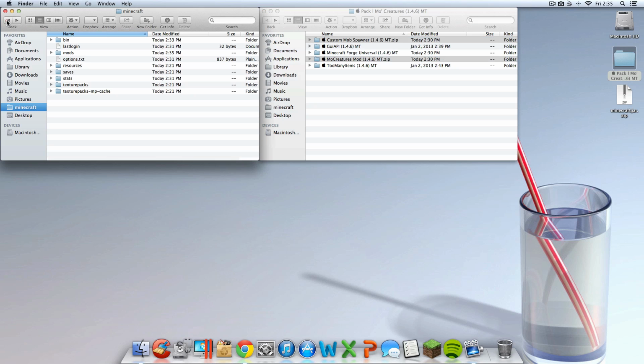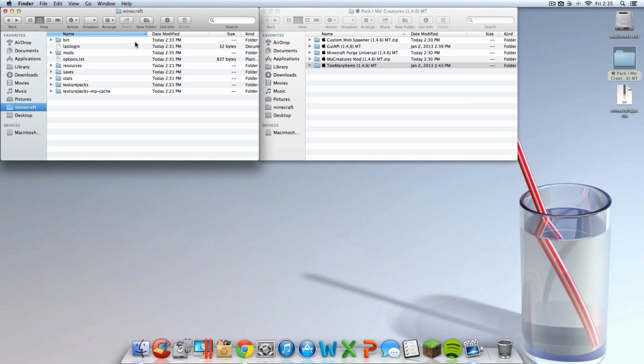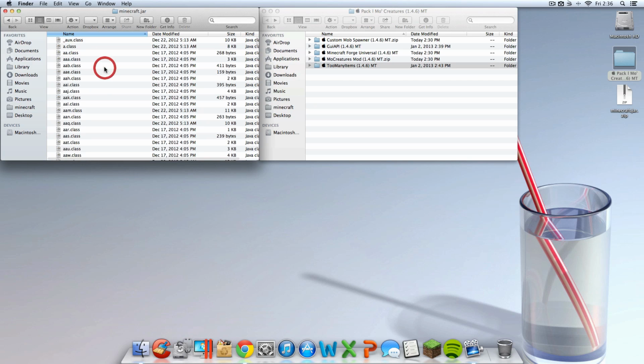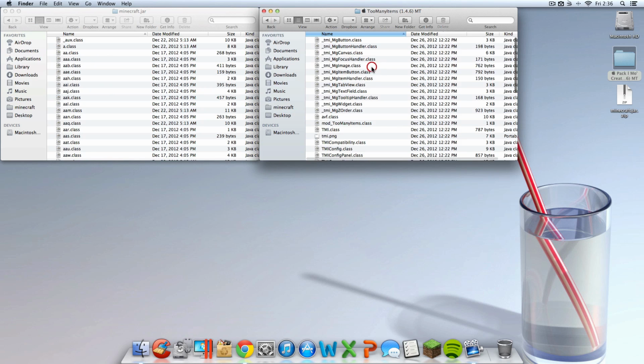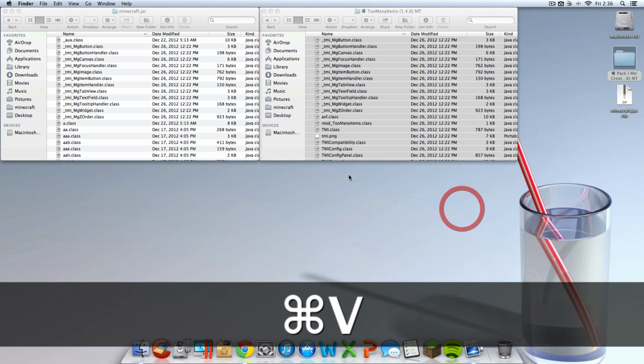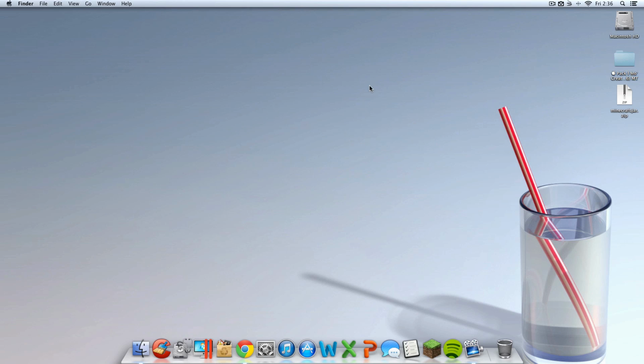Now hold up. If you're like me, I custom put in Too Many Items for you guys too, so you can use that. If you want to install Too Many Items, this is optional, people. If you don't know what Too Many Items is, check out my previous video. I'll put an annotation on the screen right now telling you what it is. But I'm going to show you how to install that. So you're going to want to go into your bin, go into Minecraft.jar, and go into Too Many Items, highlight, copy, paste, replace. Done. Too Many Items is installed. I'm not going to take too long on that because that's optional.